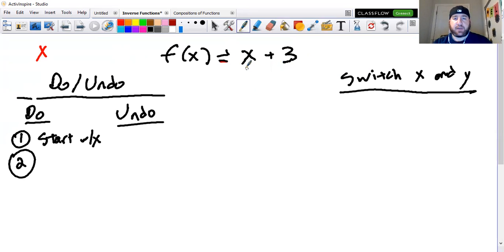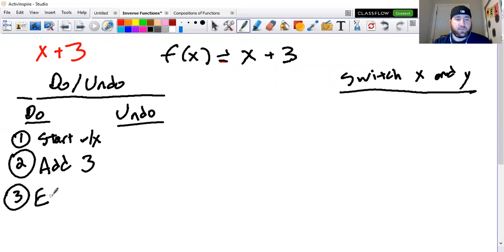But just look at what we've got here. Okay, I've got x. The only thing I'm doing is adding 3. So I'm adding 3 to x. And again, if you want to rebuild it up here, stick your plus 3 on it. So I've got everything over here now. So now the only thing I need to stick on it is my function notation. So we're going to say end with f of x. That just means I'm sticking my function notation on it. Again, you could put it on either side. You could put x plus 3 equals f of x over here. It doesn't matter. It's the same thing.